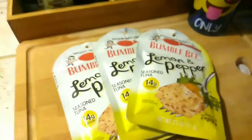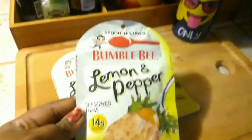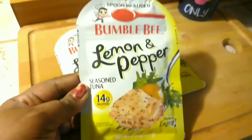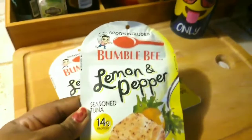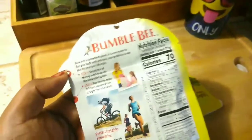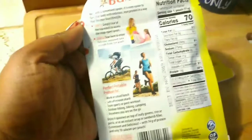I love Bumblebee lemon and pepper seasoned tuna packets. These are only 4 grams of protein in here. I open them up and I don't even wash it because it has seasoning on it, and they are good right out of the package. But what I normally do is open them up, put a little sweet relish in it, a little bit of light mayo, a little bit of mustard, and you've got your tuna.